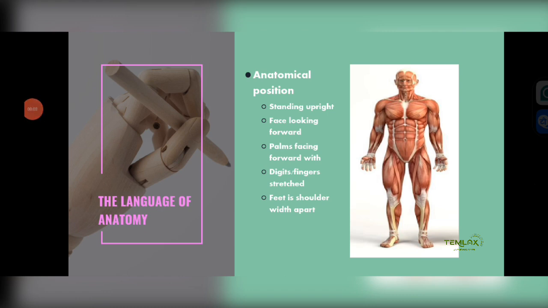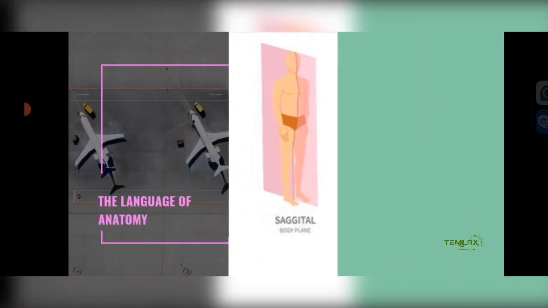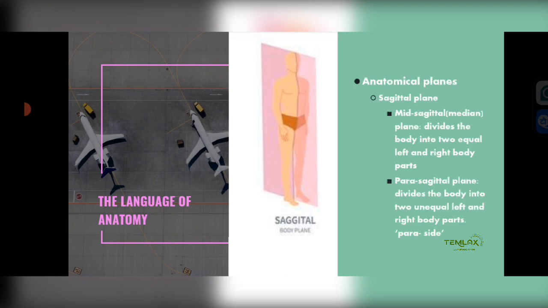Now we'll be looking at anatomical planes, and these planes are imaginary lines in which sectioning is made across to view and study the structures of the human body. The first plane we'll be looking at is the sagittal plane, and this can be subdivided into two. We have the mid-sagittal plane, which is also known as the median plane, as well as the parasagittal. That is, it's a vertical plane which is used for comparing the upper and lower parts of the body as well as the front and back, and it's longitudinal.